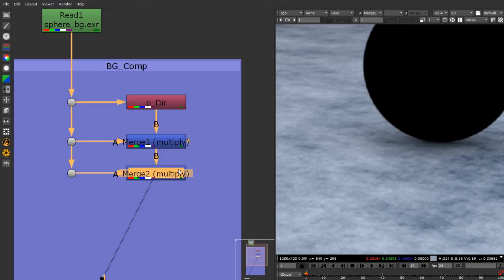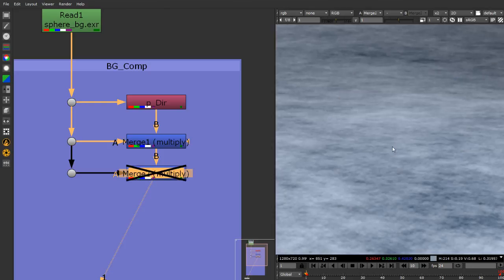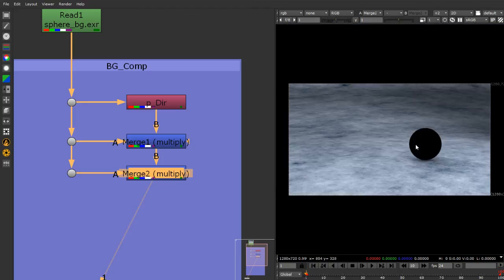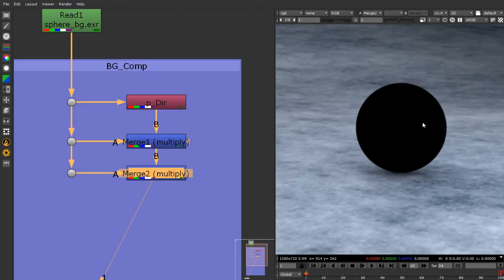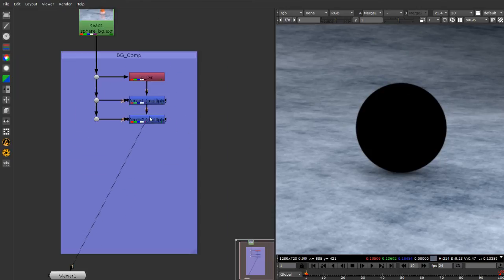You can just see the results, and as you can see, the sphere itself, which is a perfect pitch black hole in the ambient occlusion matte, is just giving me a pitch black hole because it's completely black. It's going to give us a problem later on down the line, but I'll show you how exactly we can use Unpremultiply to get rid of this artifact or this problem. So till then, let's just finish the composite.